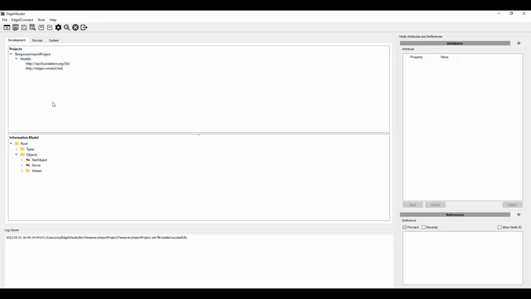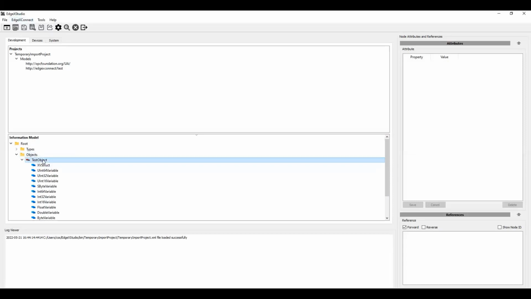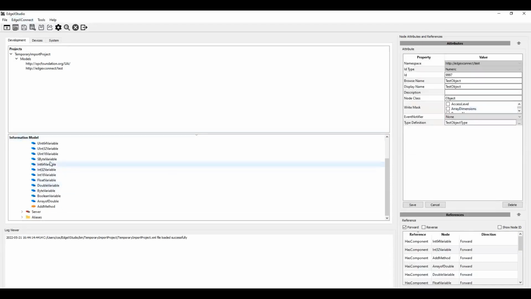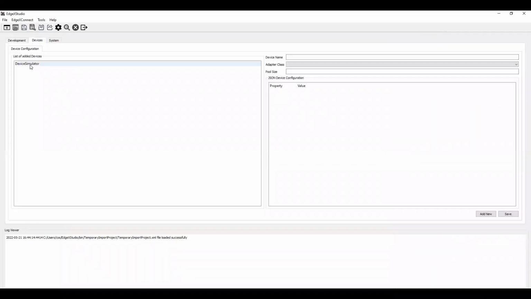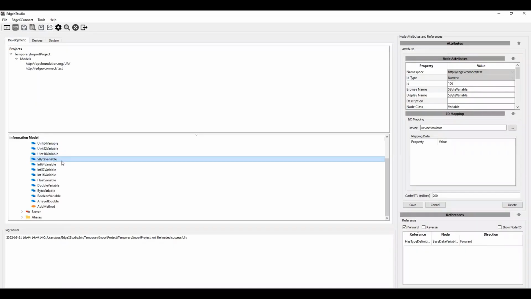The model that gets installed by default in the EdgeX runtime has just the OPC Foundation types for the OPC UA specification, and we also include a test object node with a number of variables that are currently mapped to our device simulator. That's what the device simulator does, it's the only device that is pre-installed. The user can then delete it when they actually map to real I/O. But for demo purposes, when you install the software, you can see values running, and these values just counting up from a given number.